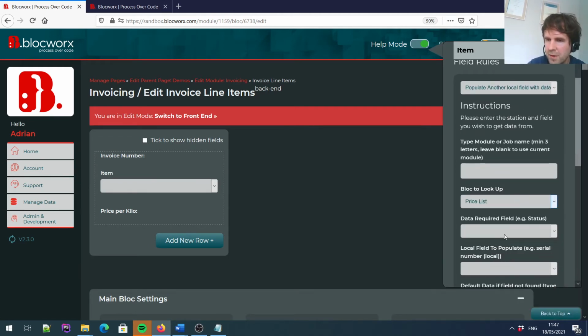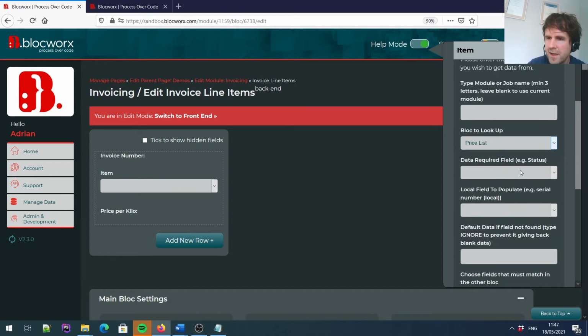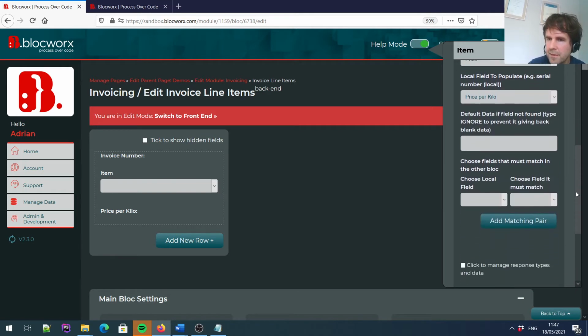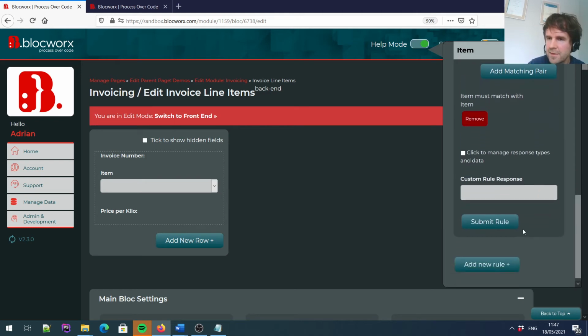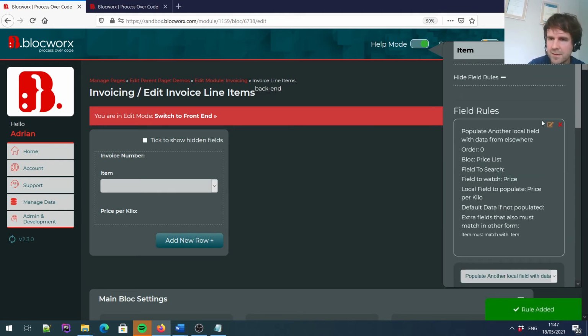This time we're looking up the price list. The data required is the price. The local field to populate is price per kilo. And the fields that must match is our item. And we click submit. So that's price per kilo.